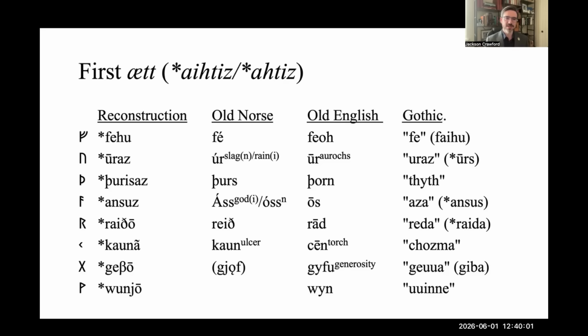I don't know that writing the F rune, the name of which means money or cattle, is sort of summoning money or cattle. It doesn't really seem like runes are used that way, even though that's mostly what modern people want them to be used as, right? Modern people mostly want these to stand for concepts. They want this F rune to stand for money or cattle. They don't want it to stand for the sound F, which is really fundamentally what it stands for.